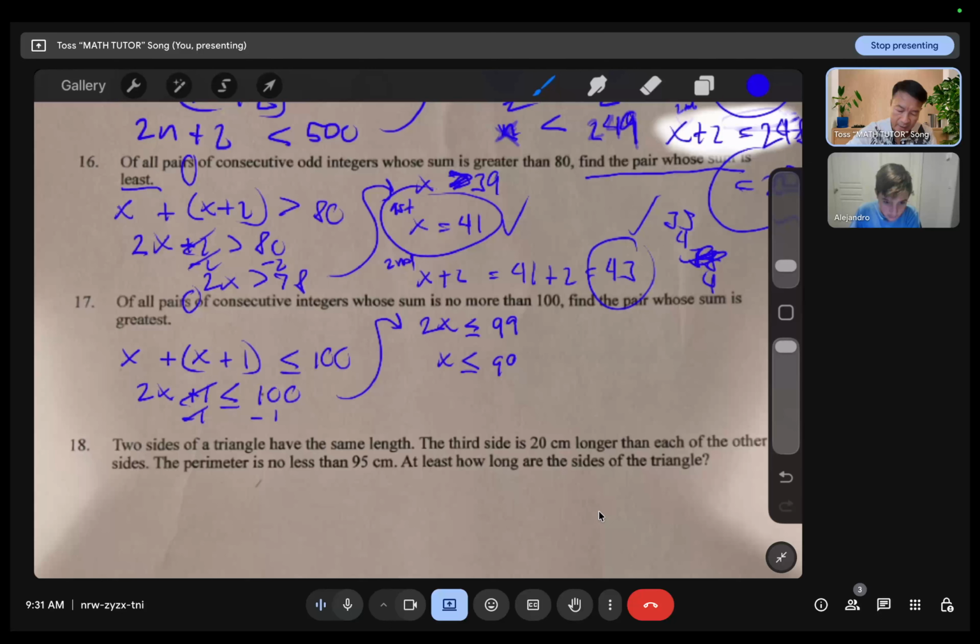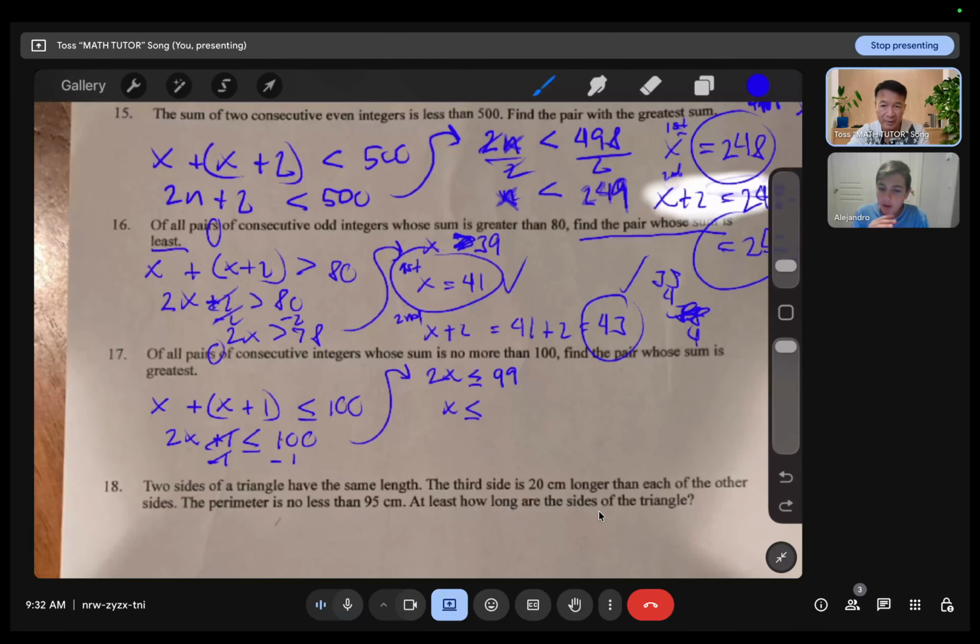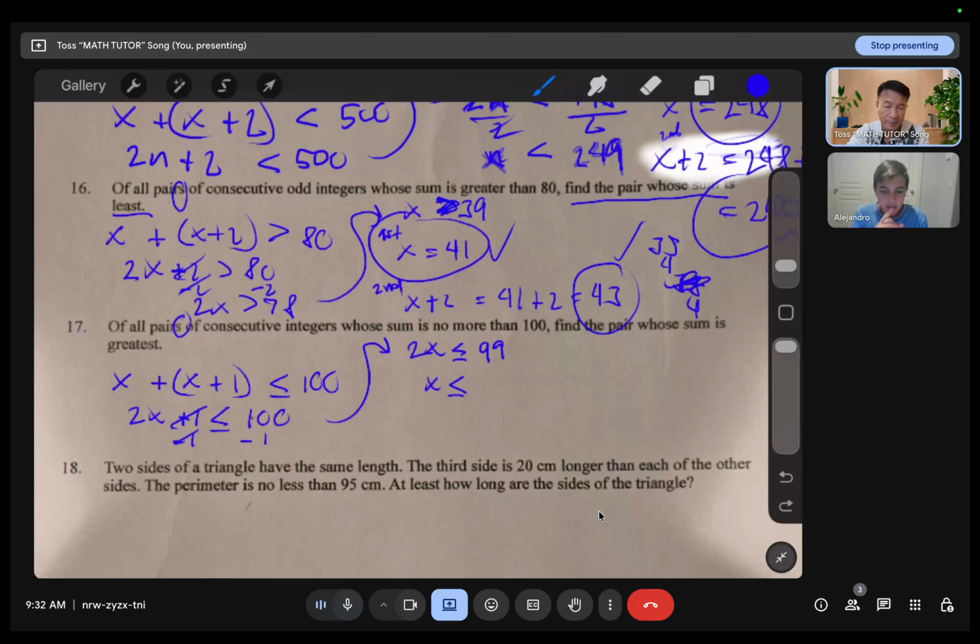It's 99 over 2. But here's the deal. These type of problems, they do not really want you to deal with fractions. If you read through it, like 16, even before that, it's all about integers. You don't need a fraction. The fraction will be a deterrent. However, a mixed number maybe not. But I would actually do long division and get a decimal form of it. It's not hard, you know why? Because if you divide anything by 2, the decimal will terminate. It won't continue on.